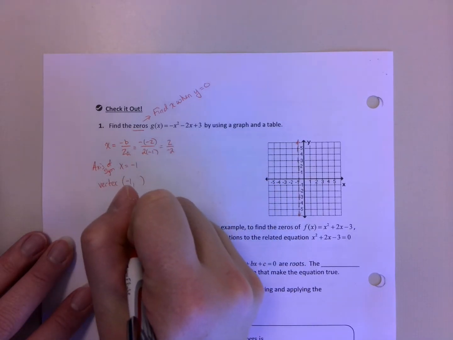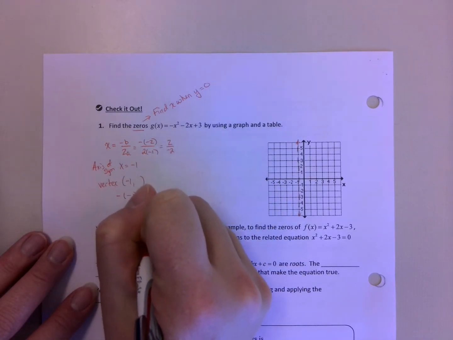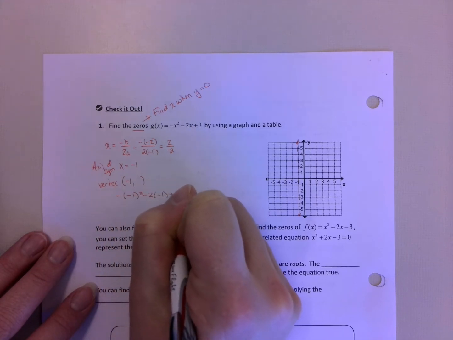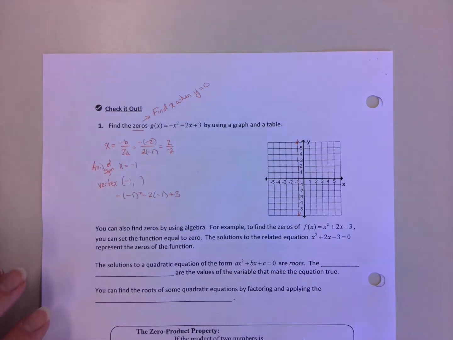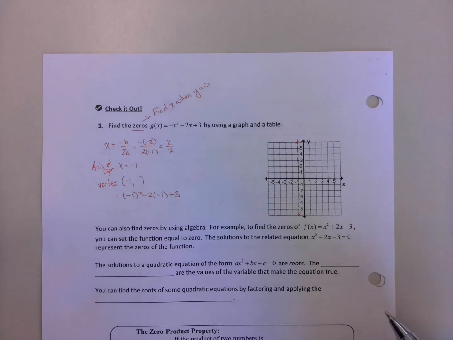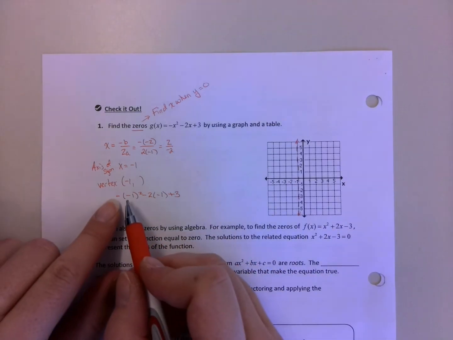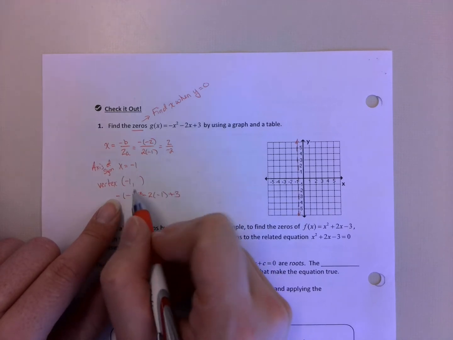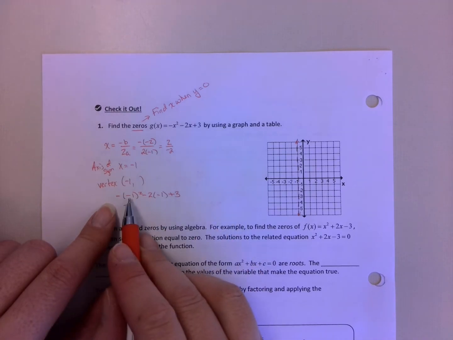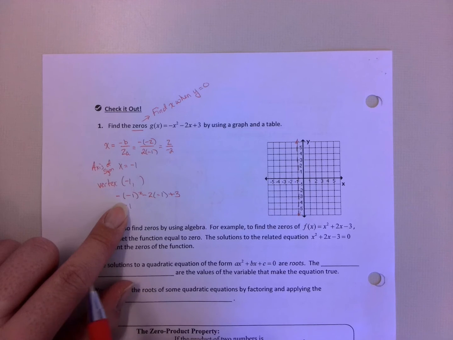Now catch this, there's an extra negative sign here. We're allowed to use calculators, but in some classes you're not. In many college courses, in your algebra level college courses, you're not allowed to use a calculator. So I want to point this out to you. These two negatives do not cancel each other out because of the order of operations. So you would square this first and then take the opposite. If you jump in and say, oh, these negatives cancel, 1 squared is 1, you will get it wrong.